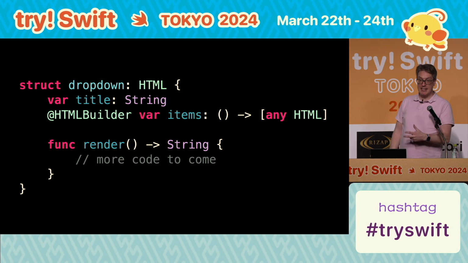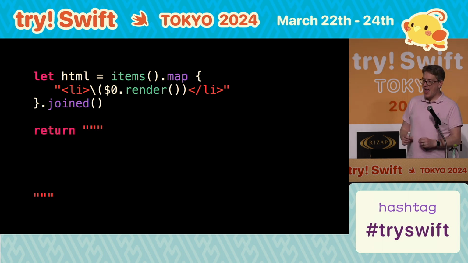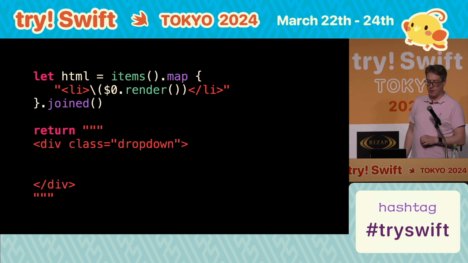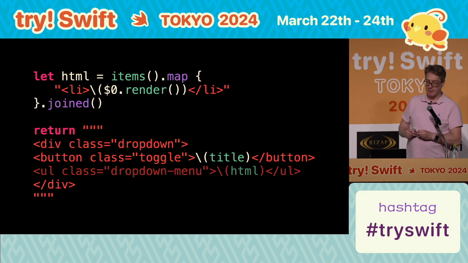This starts out similar to the A struct we made earlier. It needs a button title with some items shown inside. As for rendering, this starts out by converting all the items into HTML list items. And then we send back a big string of HTML, because Bootstrap wants things in a very specific form. First, make a wrapper element for the whole dropdown. We then place the button text inside there as a title. Finally, we'll make an unordered list to have the items we want to show.